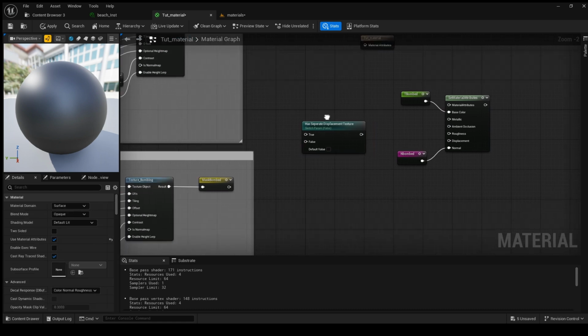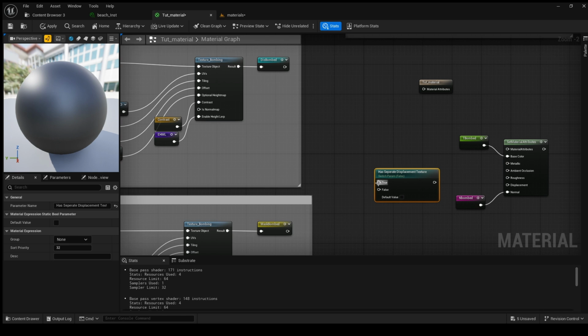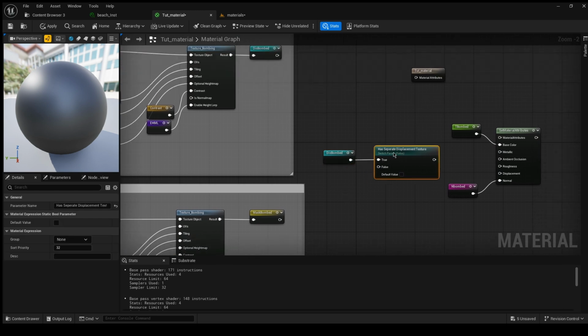Okay, if true, what I'm going to do is get my this bomb. And if false, I'll just connect it to my displacement.